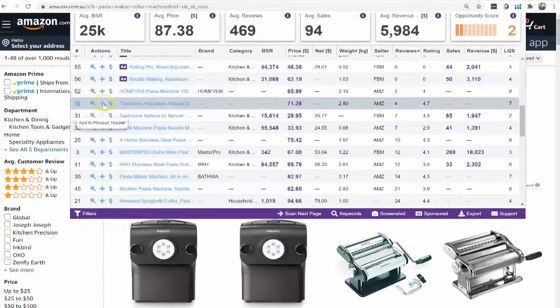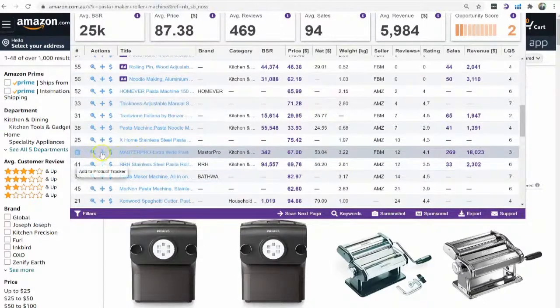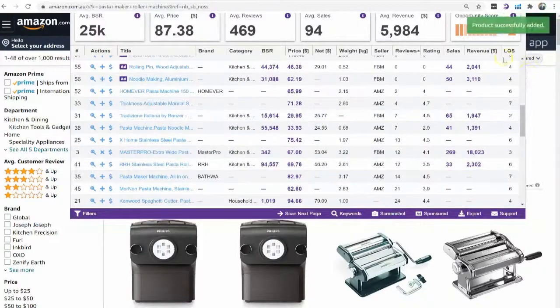I would actually click Add to Product Tracker and track the product, especially this Master Pro one. I like that. It's got 18,000 here in revenue, 12 reviews, which is quite good. And I might click Track and track that product. You see up here, yep, product successfully added. Beautiful. And what it will do is it will keep an eye on that product for me. And you typically track it for 3 weeks to a month to collect some more data. And once you have enough data, you can make a more factual, a more data-driven decision on whether or not to jump on that particular product, all right?